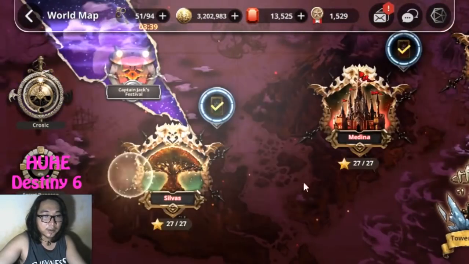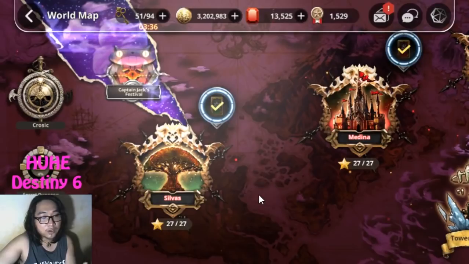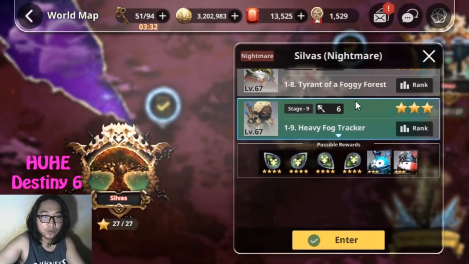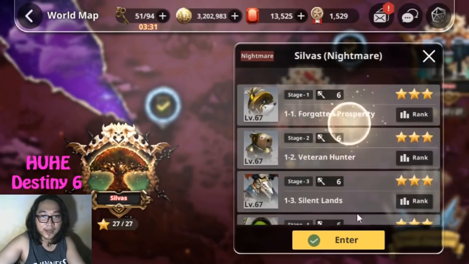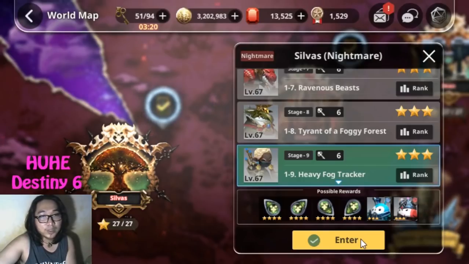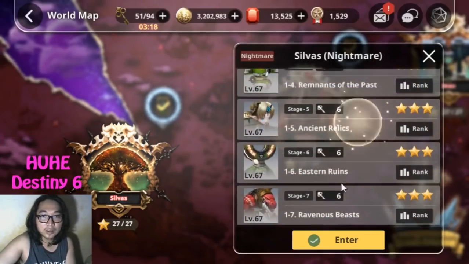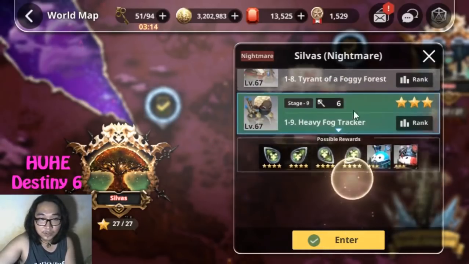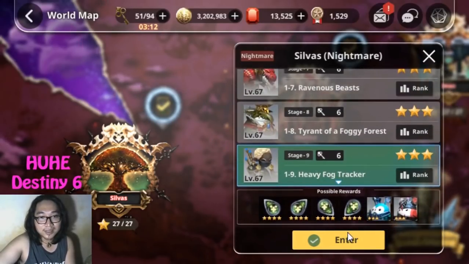Okay, whatever. We're going to start with Sylphus, okay? What do we want to fight though? How about the boss fight, you know? Because the boss fight is the hardest one. If we can clear the boss stage, which means we can clear all the rest of the stages, right? So yeah, let's go to the boss stage.